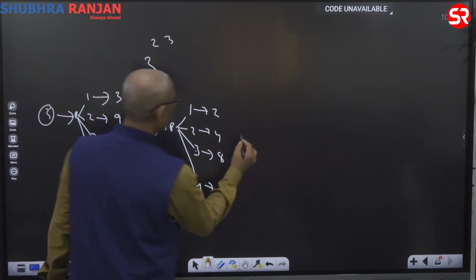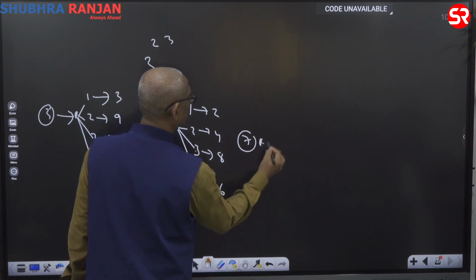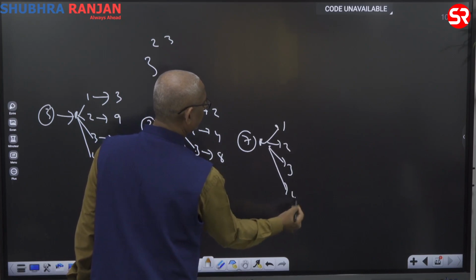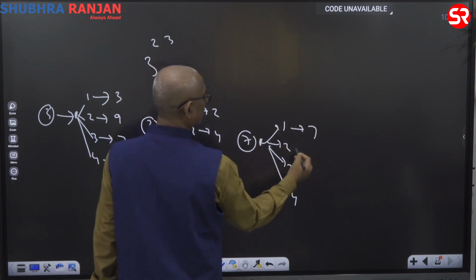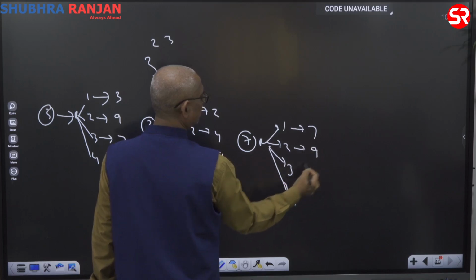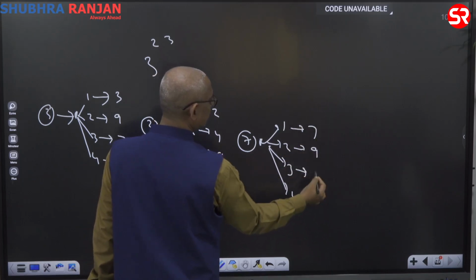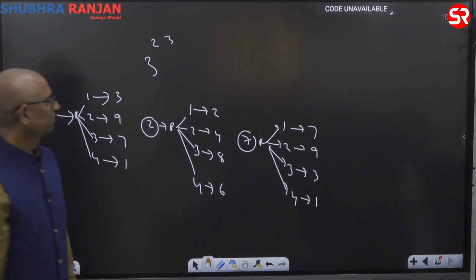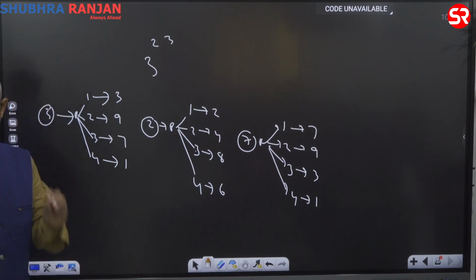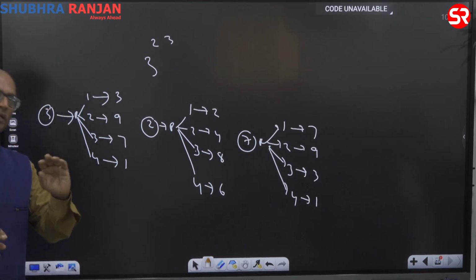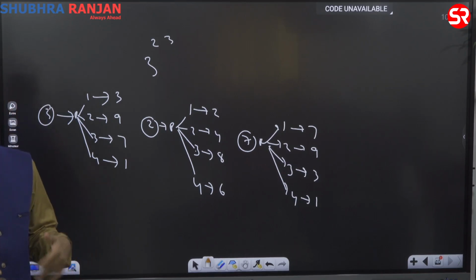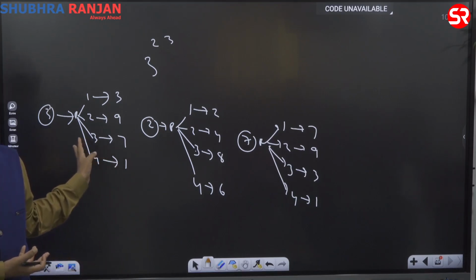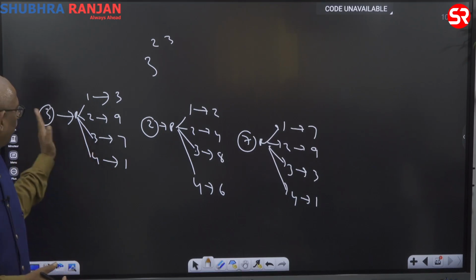Next, as far as 7 is concerned, power 1, 2, 3, 4: the same number, and the square is what? 9, and the linked number for 7 is 3, the linked number for 9 is 1. Very, very simple to remember. If you listen carefully, you will understand. If you don't want to listen, then nobody will do anything. Choice is yours. Okay. 3, 2, 7.